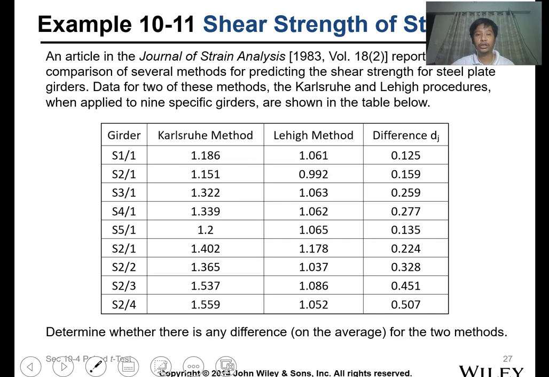Let's have this example. An article in the Journal of Strain Analysis reports a comparison of several methods for predicting the shear strength of steel plate girders. Data for two of these methods, the Karlsruhe and Lehigh procedures, when applied to nine specific girders are shown in the table. We have this data set, both applied for the two methods, and we calculated the difference of this data.